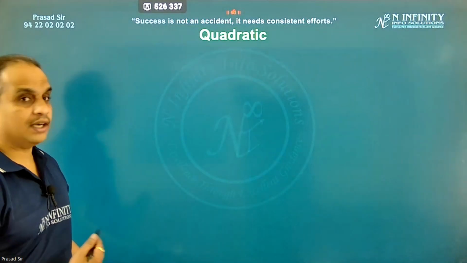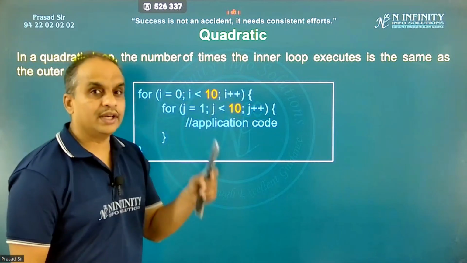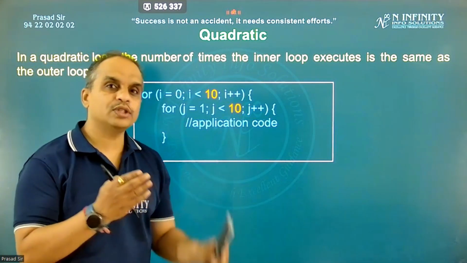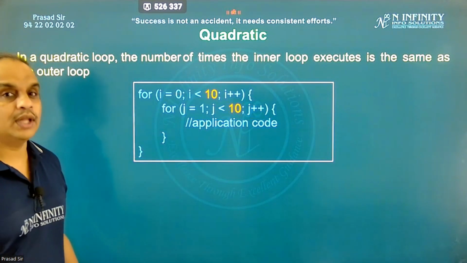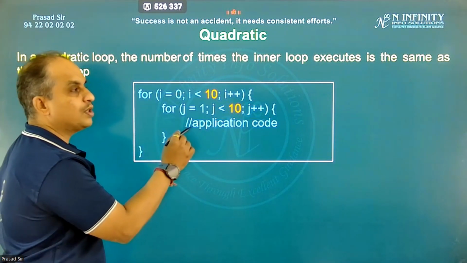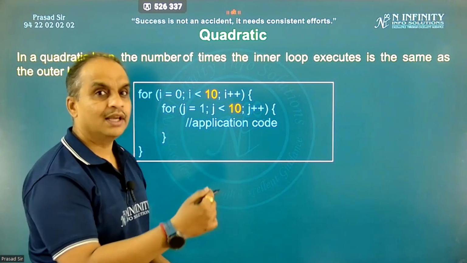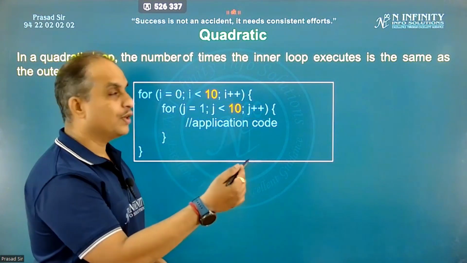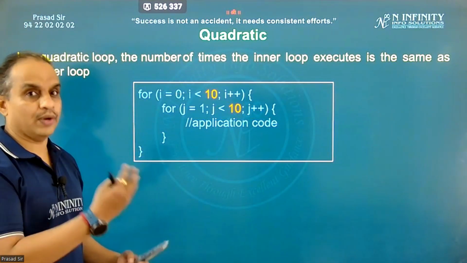If we have quadratic loops, what does it mean? The value of i is also growing in a linear way. The outer loop grows in a linear way, and the inner loop also grows in a linear way. We know that the outer loop will work for n times, and the inner loop is also going to work for n times. So the total time complexity is n square, right? So the function can be written with its efficiency factor of n square, right?